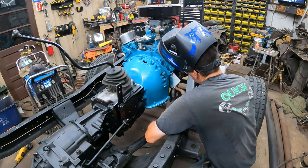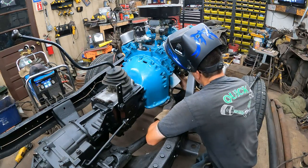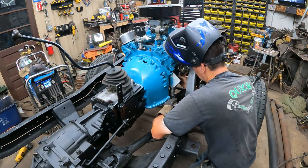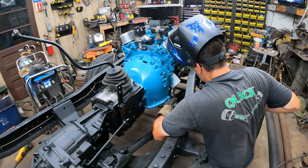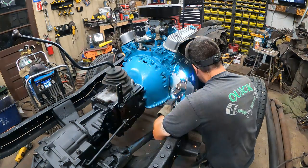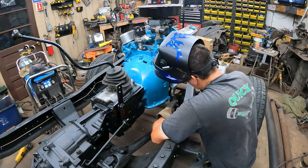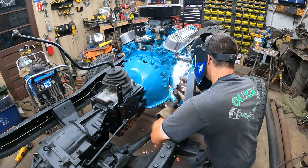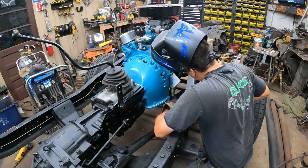Hard part is holding it where it's got to be, getting the welder in there and tacking it. My head's probably right in the way for you guys, but it's got to be, for a second, till I get this where I want it, which I think is right about there. Now, just got to feed the welder in. Tack her up on there. There we go.